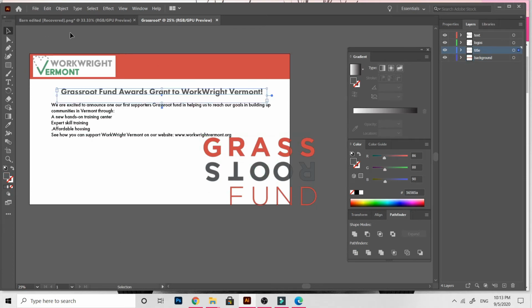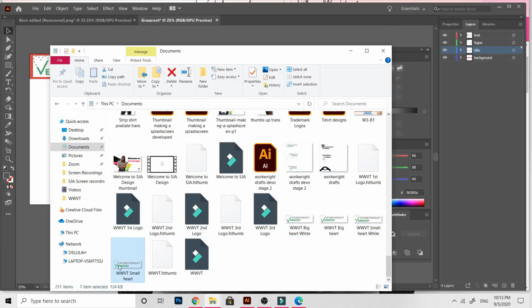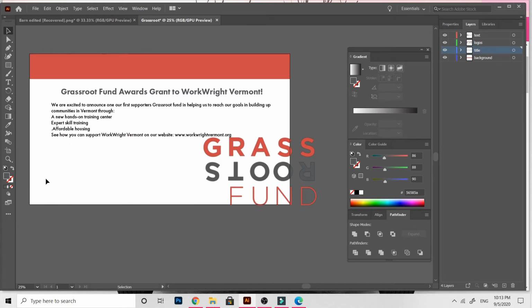It's concise, and it tells you why you're looking at this. But it also feels like something you expect to see on WorkWright Vermont's page because of the design language, while I also incorporate enough of Grassroots Fund because it is about both of them.